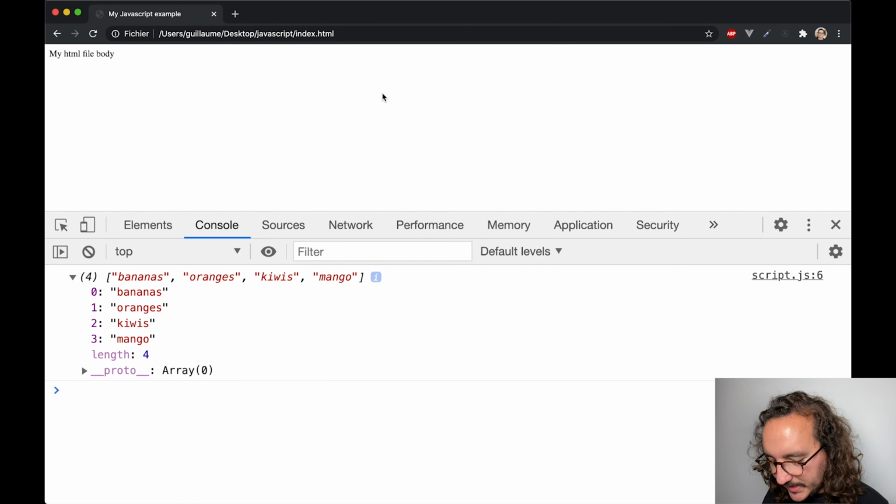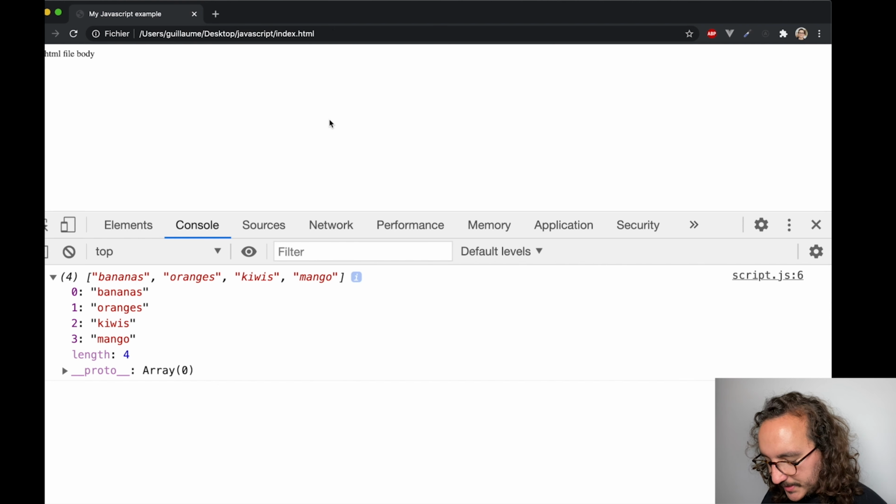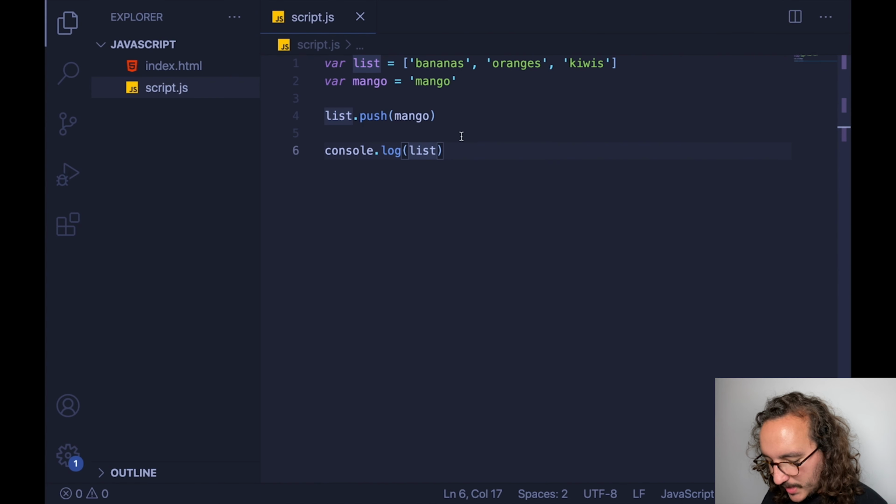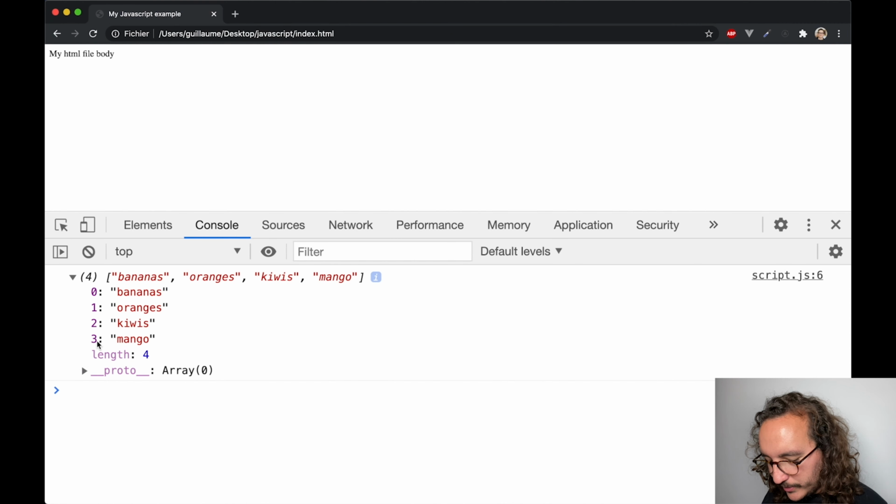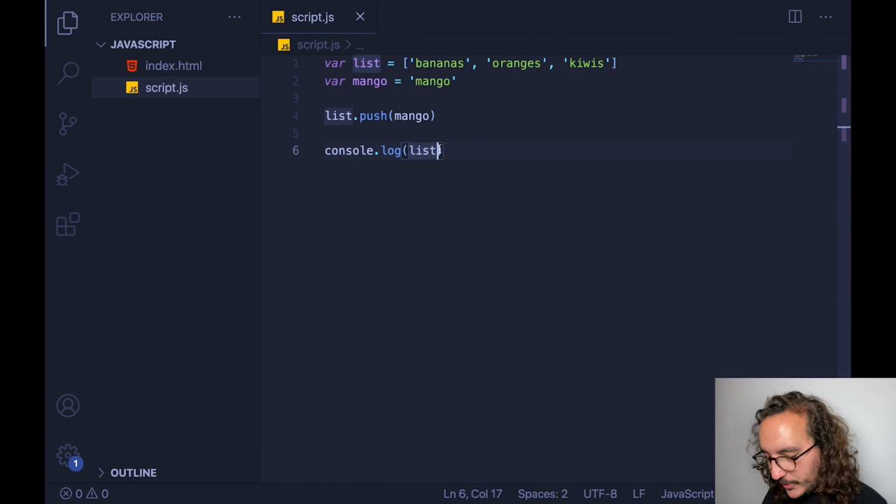It's really easy. Let's say that I want to access just mango. What I can do in here is console log the number 3 element in my list. And to access this, I have to use brackets.